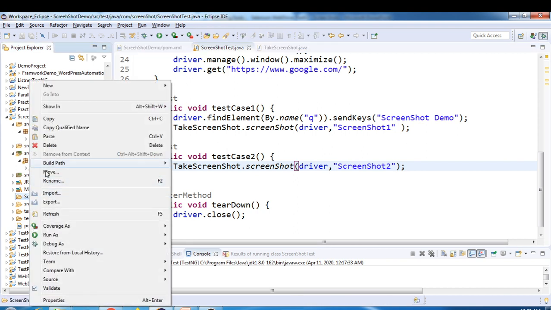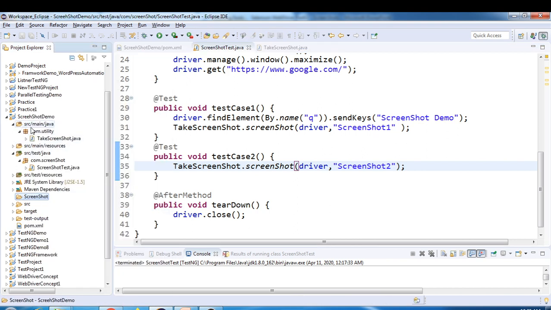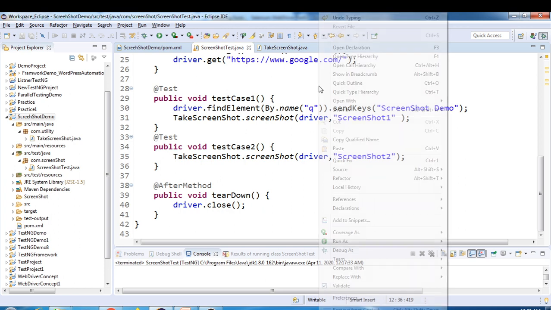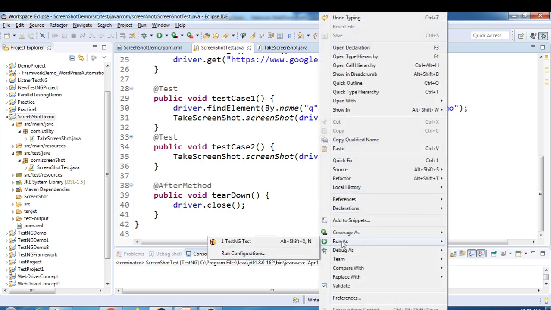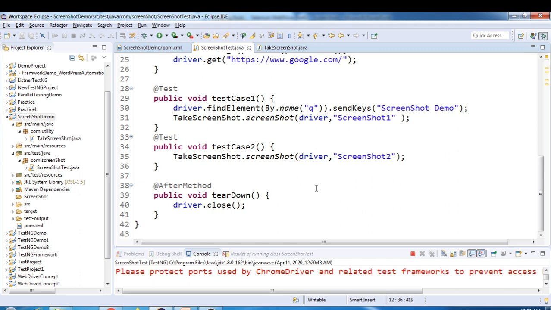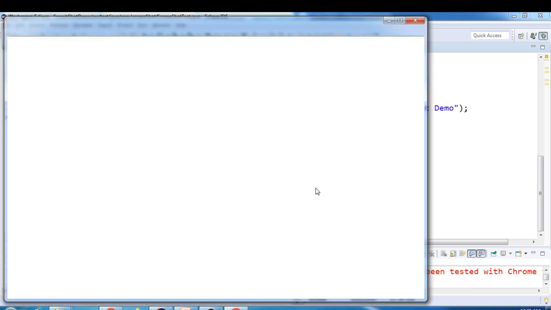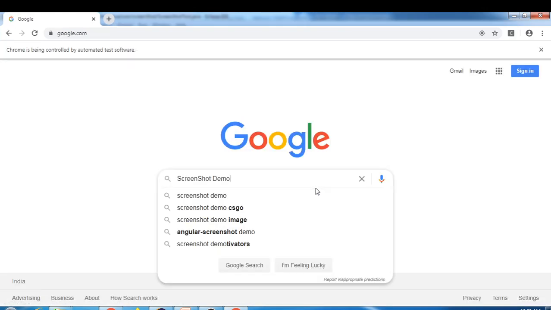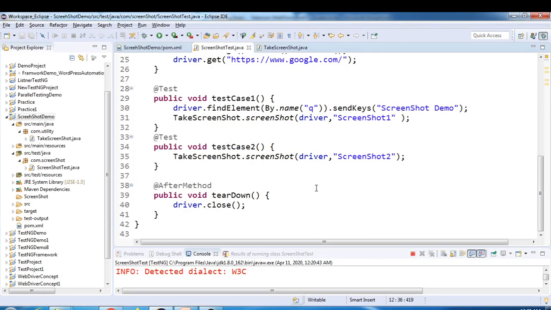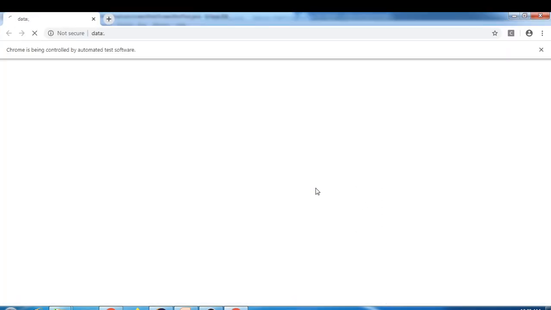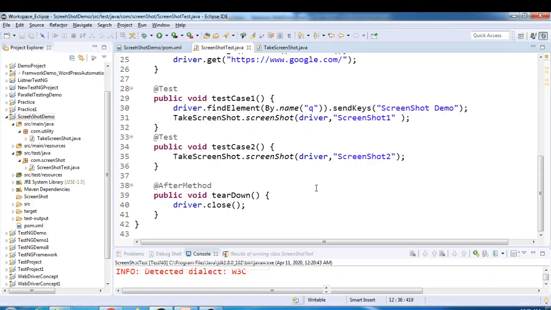Yeah, so there is no file as of now here. You can see, refresh this project as well. Now let's run this test class again. Now it opens up the browser again for the second time, and it won't do anything.